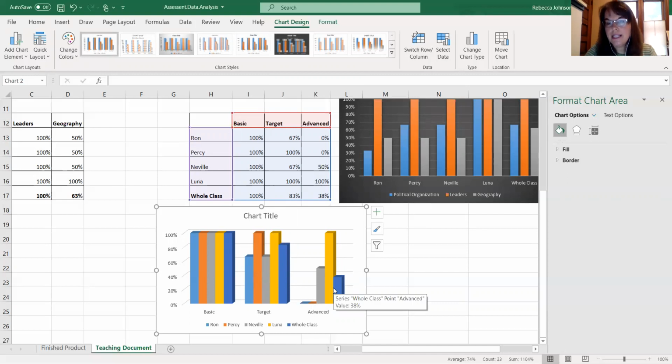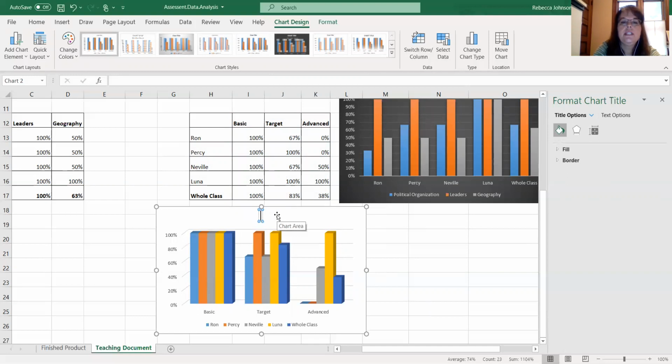And so then I can make some assessments here about how students did. And I can say that students did have understanding in each area. They were a little bit weak on geography, but overall what they struggled with were those more advanced questions that required a deeper level of analysis. So I want to talk about maybe in the future, or if I'm reteaching, or on my next unit, I'm going to do some more practice with that deeper level of analysis. I'm going to have students talk a little bit more about the deeper concepts during class so I can model that for them.